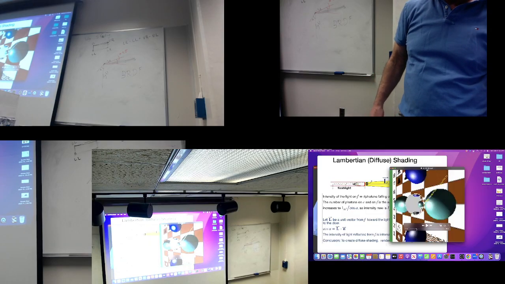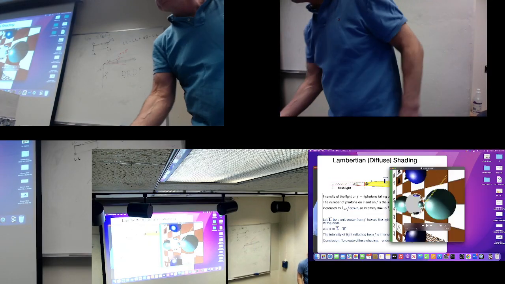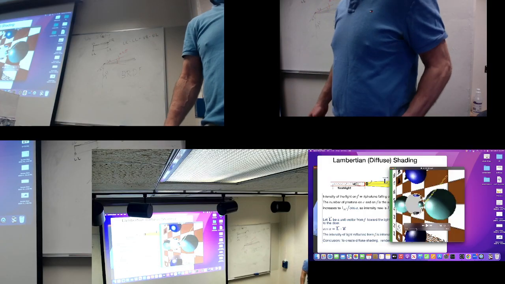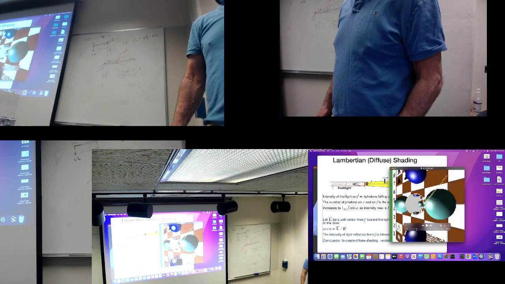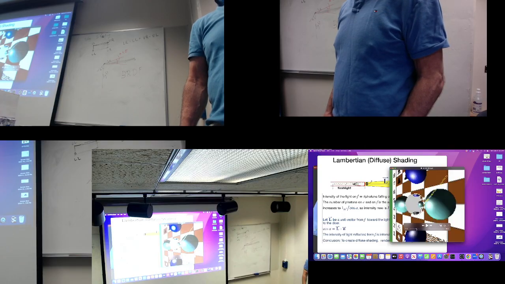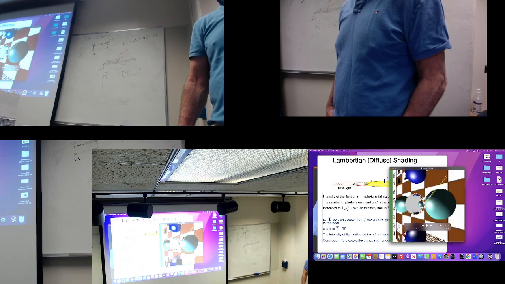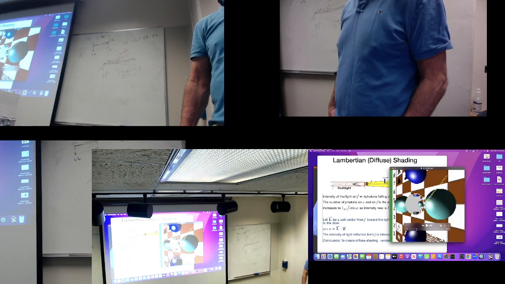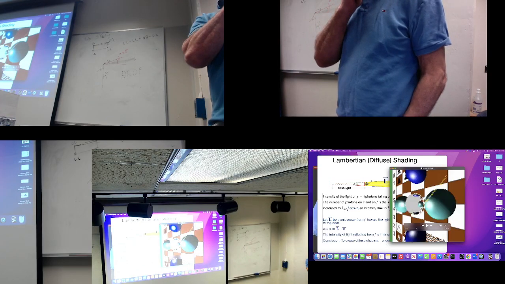You said computationally speaking, it's good to avoid the cosines, but I'm just thinking practically: normalizing all the vectors is a lot of square root operations, because you have to square everything and then take the square root to normalize. So when is it faster to just take a cosine?